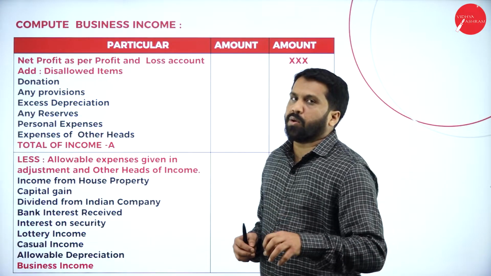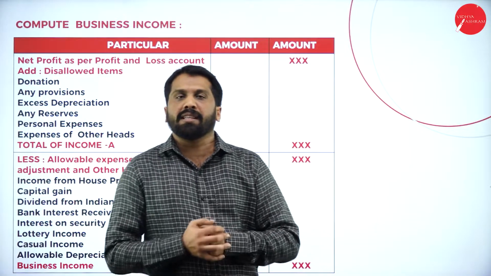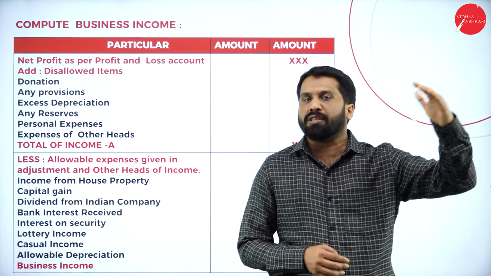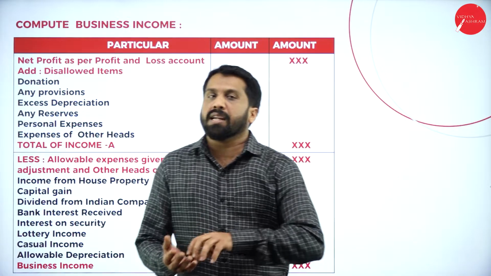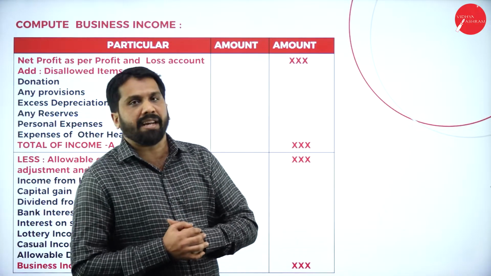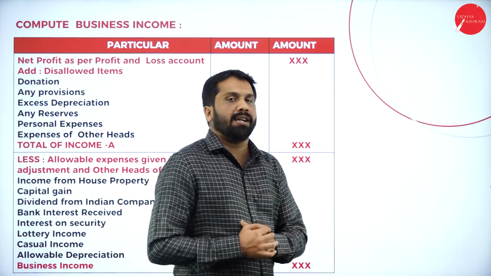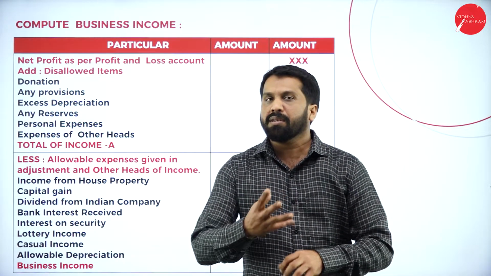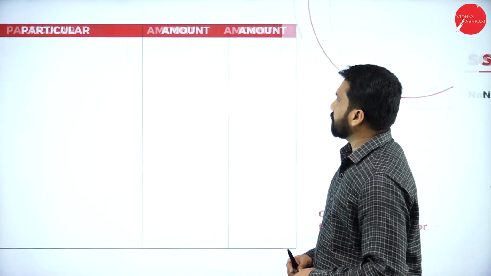The only change between profession and business is this: in the profession, what we used to do is write all the professional income and minus all the professional expenditure. Now we will go ulta, reverse: we write all the income which is not related to business and all the expenses which are not related to business. Once again, I'll repeat, and I'll show you with an example.